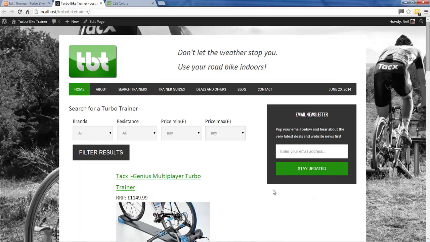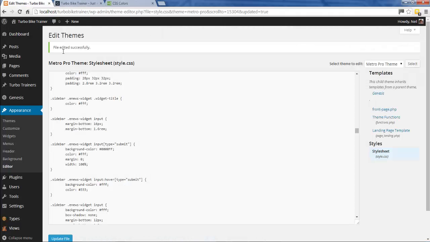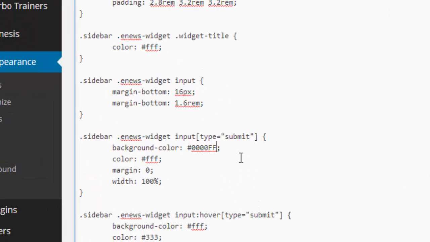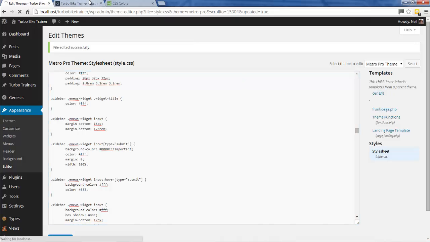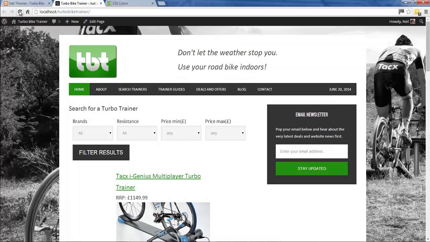nothing has happened, and I knew this was going to happen, but I'll just show you. The reason is there are other parts in the code that say use default colors. So if we put the word important after the new color we've put in, it overwrites the default color, so it uses this color for this particular instance. The use of the word important isn't best practice, and some people don't look too kindly on it, but for this one-off occasion it works and it's good enough.